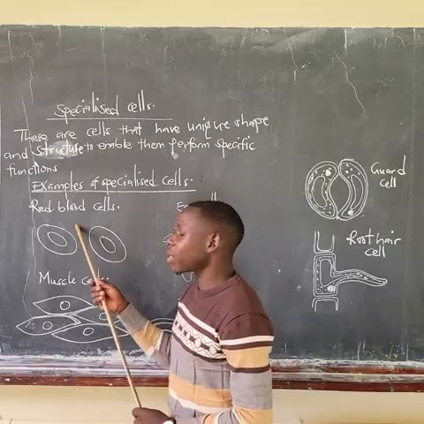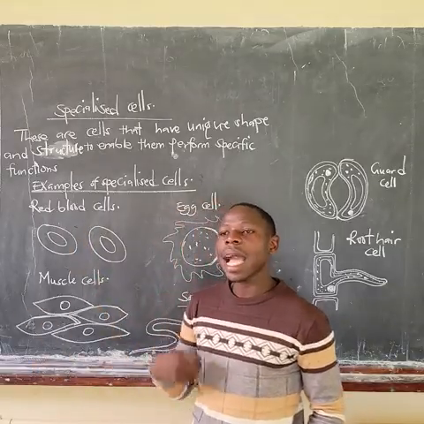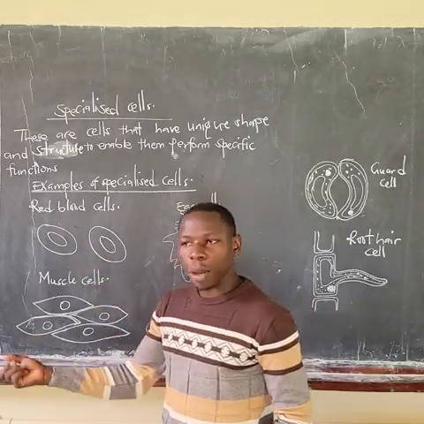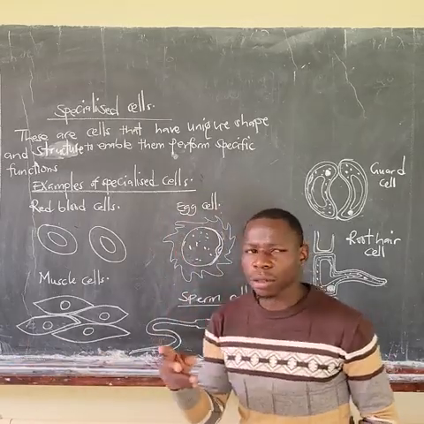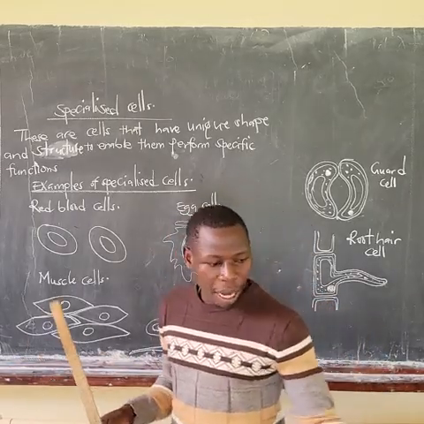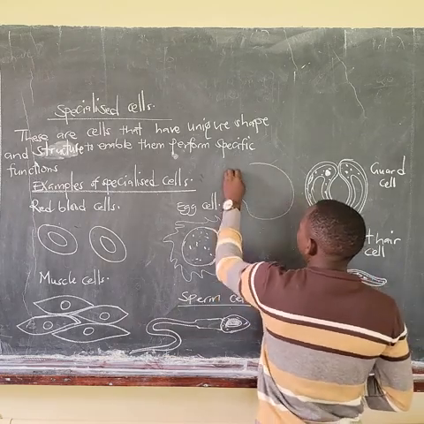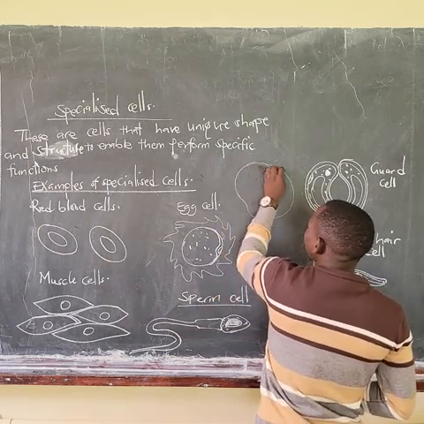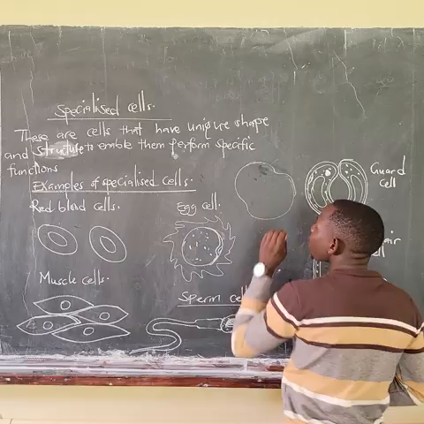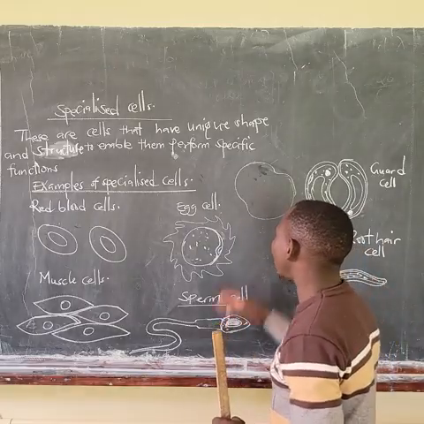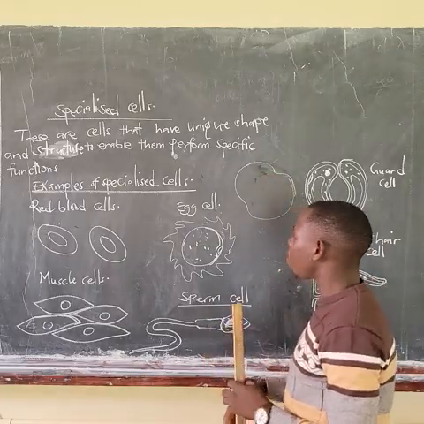So these cells are modified, or they have a unique structure and shape. You see, we looked at the structure of one animal cell. The structure of one animal cell had this shape. It was not so circular, but it was of a circular form. And the structure of an animal cell was of this kind.